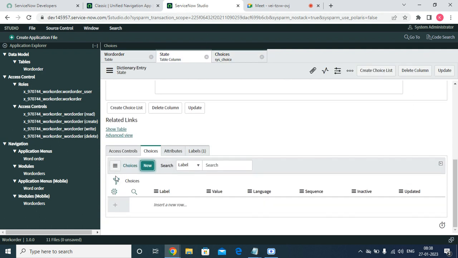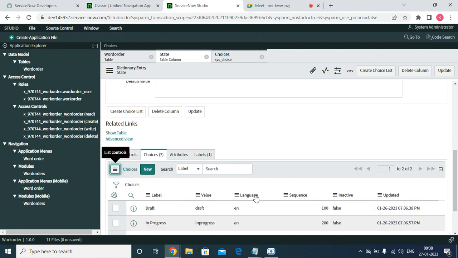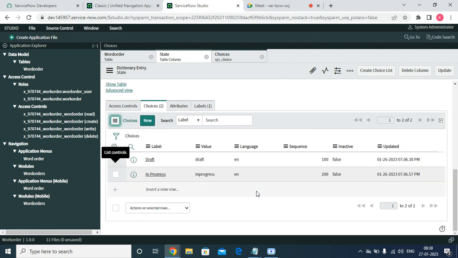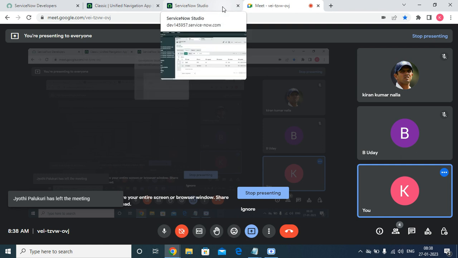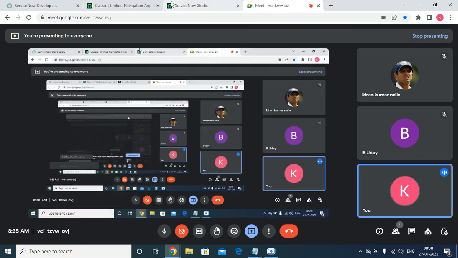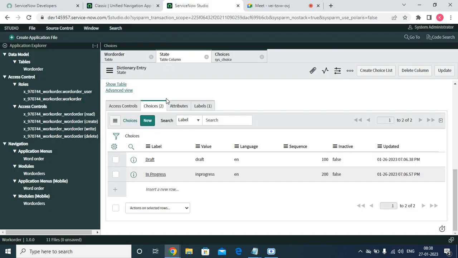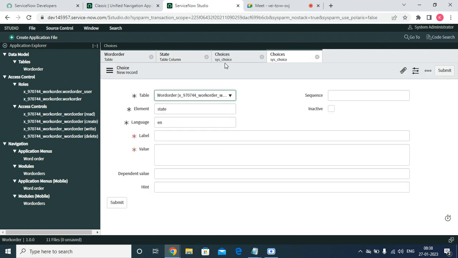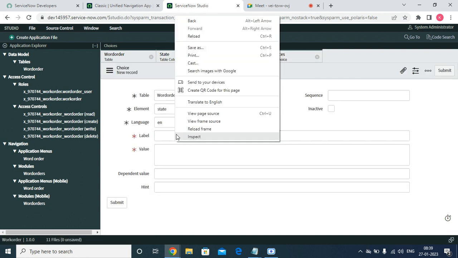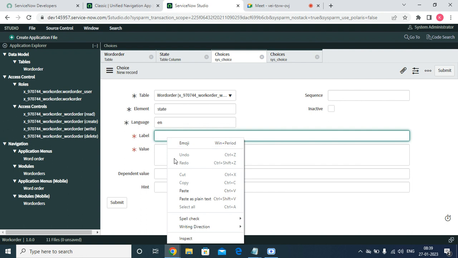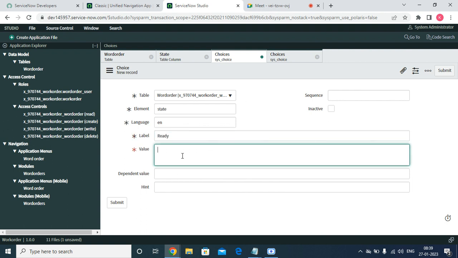Let me open this one. Okay. So what I am going to do is, in progress, we will not create any one. So now I'm just going to create a new one. New choice, ready. Okay, that's okay. I will use ready, so we can use the same thing.